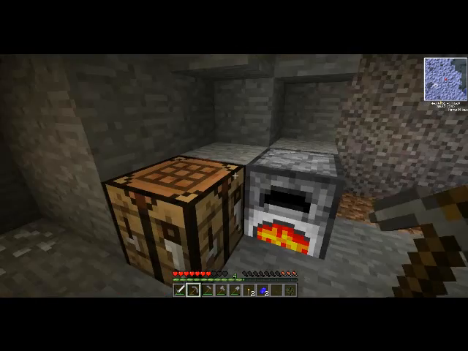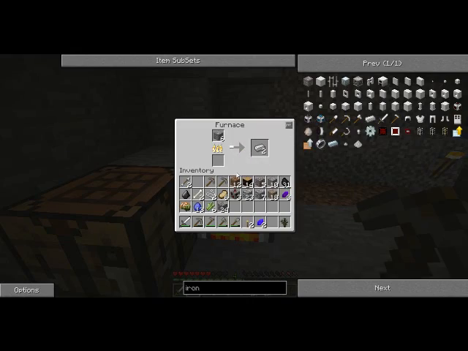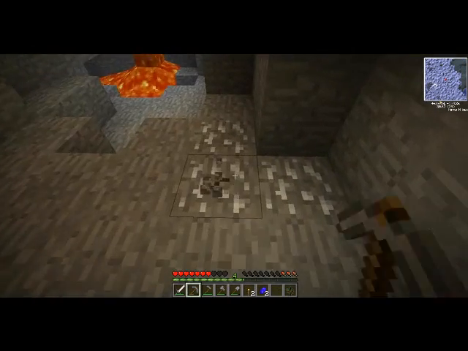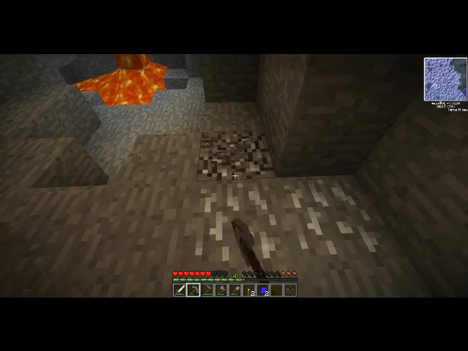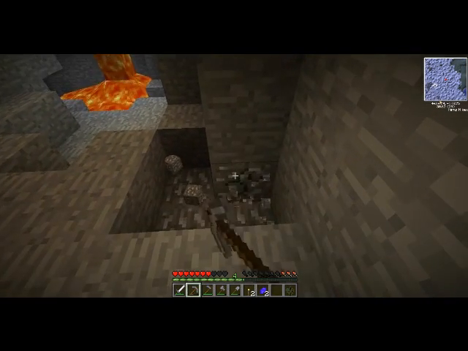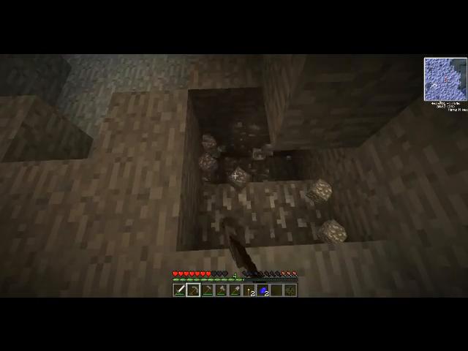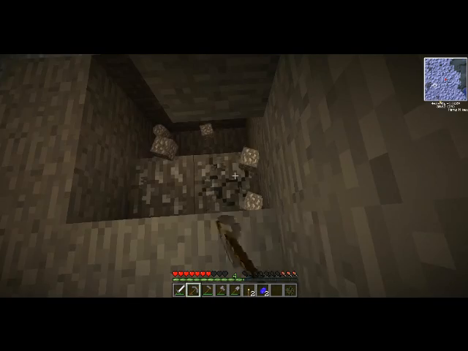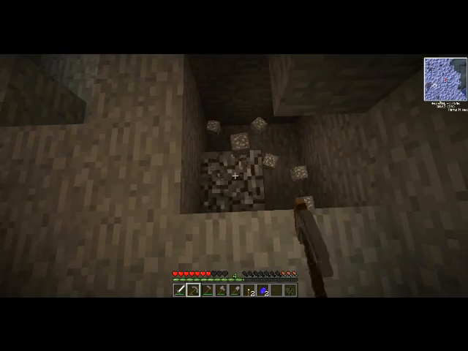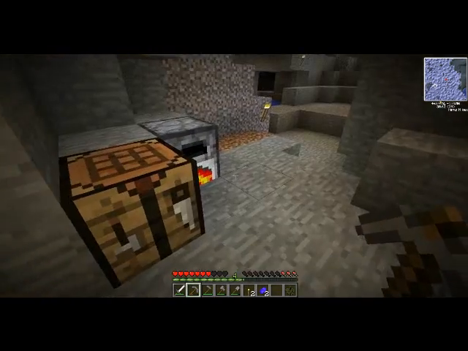Hey guys, just wanted to show you something really quick. Just set up a little furnace, cooking up some iron actually, simply because I want to have an iron pick because I'm finding gems all over the place down here. And I kind of want to be able to pick them up. So I'm just going to keep mining away down here, getting all the resources I need. And I'll be back at a point in which I can show you something interesting that isn't just me breaking rocks. Alright guys, see you in a little bit.